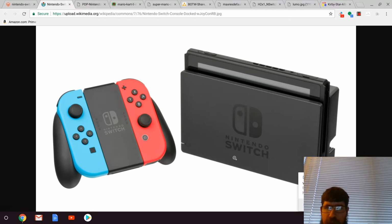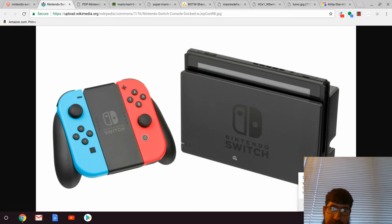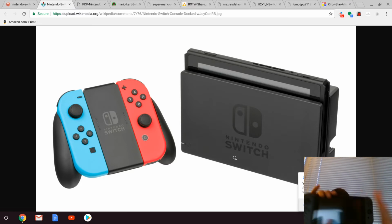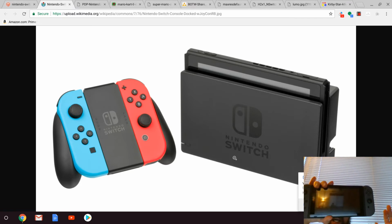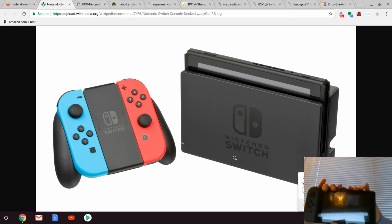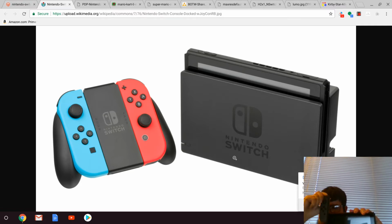And with that, I can just take the Switch and place it into its dock and have myself a home console, which in a sense, going back to the perspective of somebody who's visually impaired, is instant screen enlargement. This is a 6-inch portable screen, and the fact that I can literally just disconnect the Joy-Cons, plop this into a dock, and make it a 72-inch screen is something that I think Nintendo should have tried long ago.